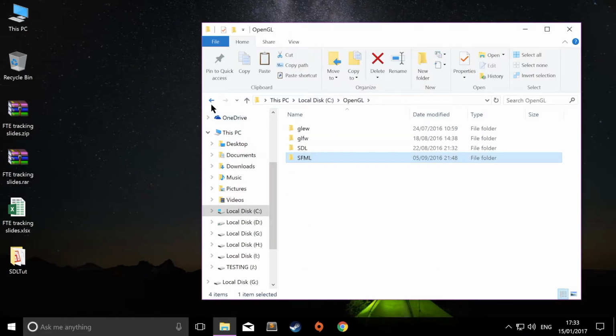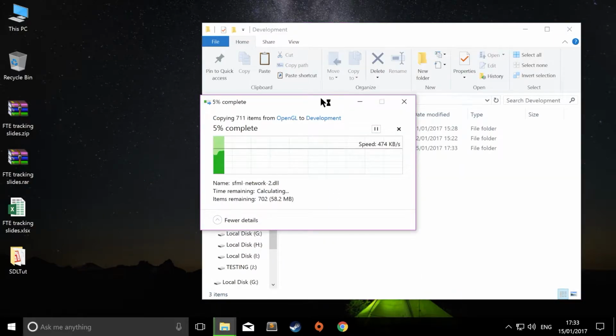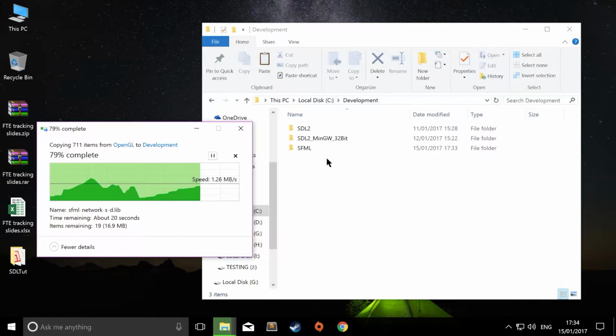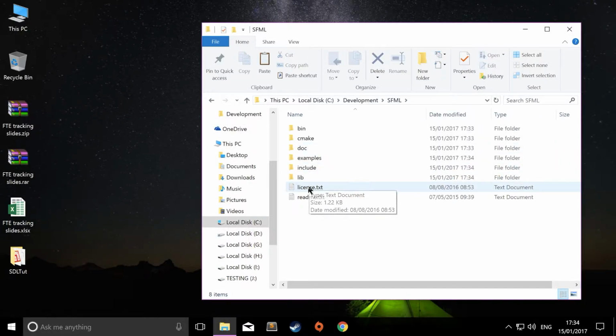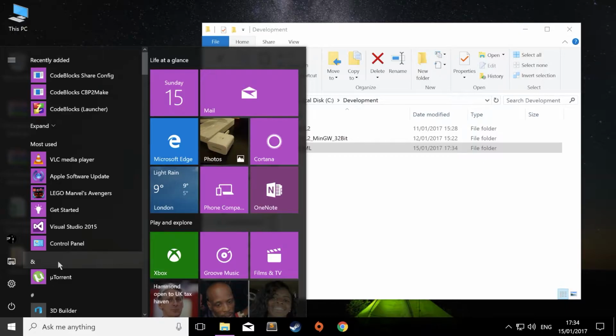So I'm going to copy it from here, put it into the development folder, and now just let this paste over. And this folder will be referred to by every single SFML project that we create, and that way we don't have to have multiple instances of SFML. Also, when we update SFML, because there's a new version out with new epic features, we can just simply replace the contents of this SFML folder, and this is what the contents should look like. Once you've done that, we are now ready to start creating our project.